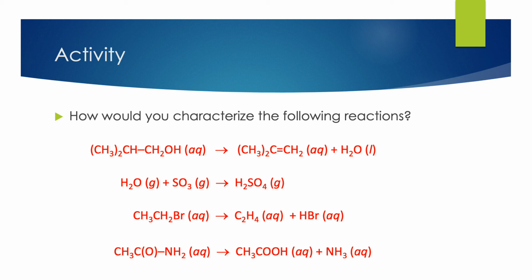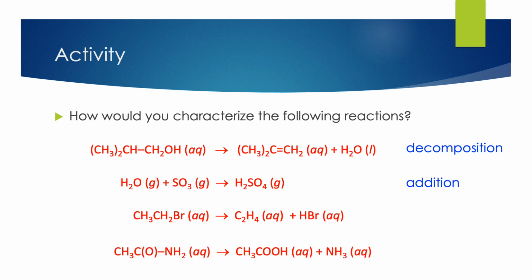All right, hopefully you've had a chance to pause the video and try this out. So what about the first reaction? Well, it's got a single reactant and two products, so probably decomposition. In fact, the formulas of those two products do add up to the reactant, so it is. Then we've got two reactants coming together to make a single product. That is indeed an addition reaction.